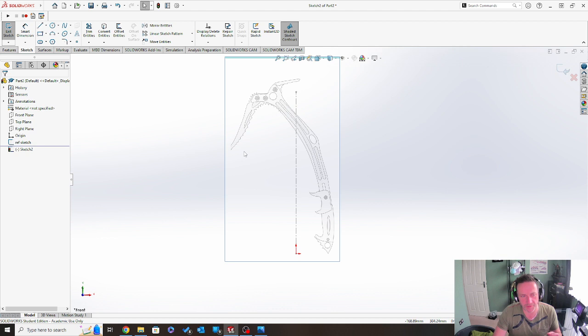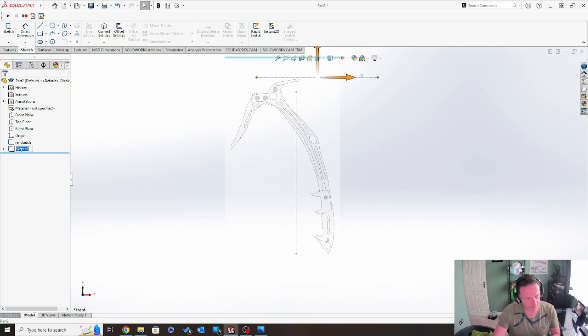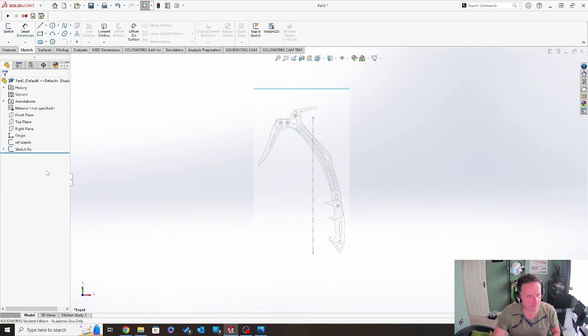and if I now just come out of here, and what I'll do is rename this as sketch pic or ref, whatever I want to. So now that gives me key reference for operating with. And what I'll do is select here and here, and then turn that into a folder. It's like a ref folder. It just means I can track back dead easy because, as we're moving along, this is going to get more and more in depth.